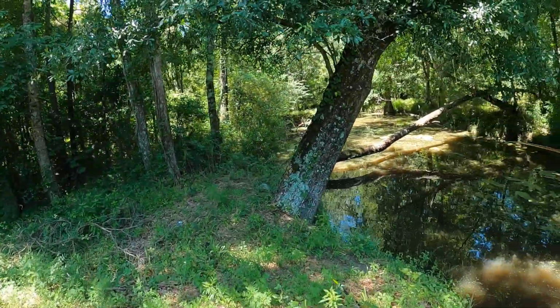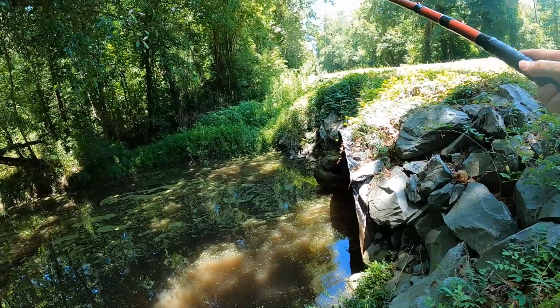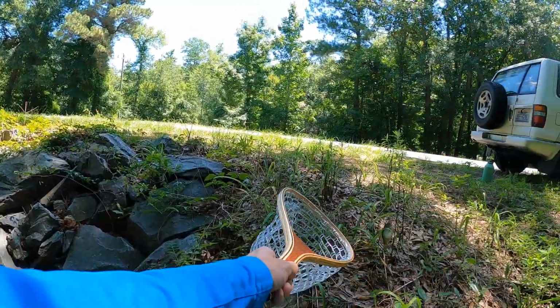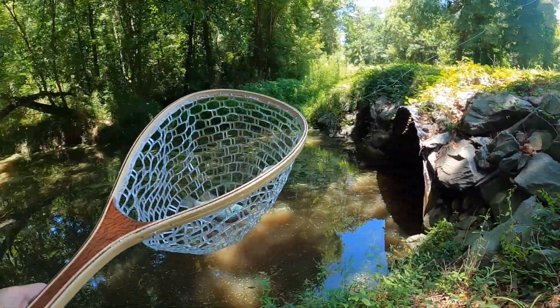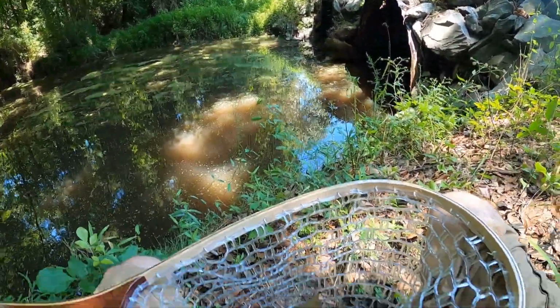Another little fish. It's like a bluegill or a crappie. Looks like a blue. Oh, that might be our first flyer of the day. Yep, first flyer of the day. Oh, come here. Or is that a bluegill? Nope, that's a flyer. First flyer of the day, guys. Good old flyer.